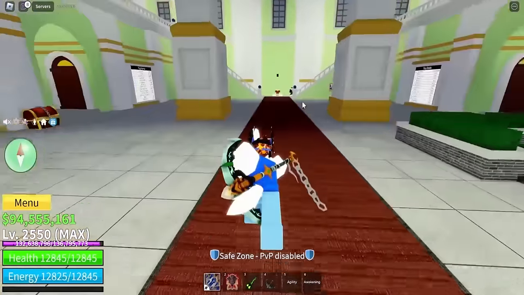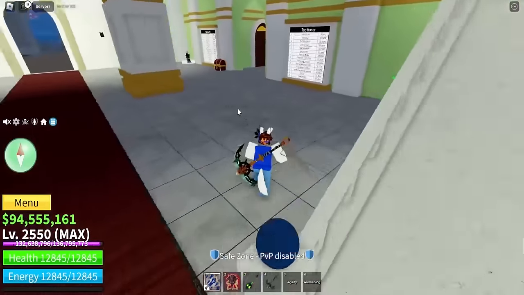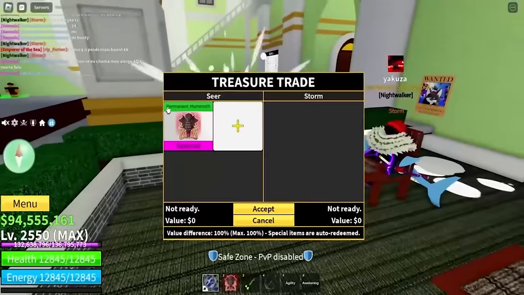As I expected, all right? This is literally what happens in the third sea. Like, nobody wants to trade me. Like, bro, this is Lola, like, Dofin and stuff like that. I don't know what he's doing. Maybe it's a mobile or something. Come on, please. Trade me, bro. All right, let's go and put the permanent mammoth in.